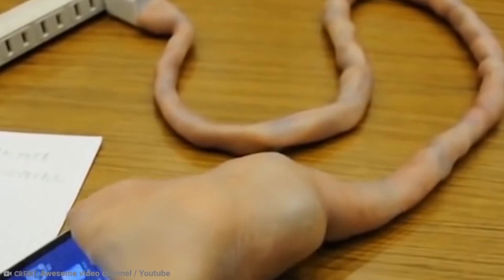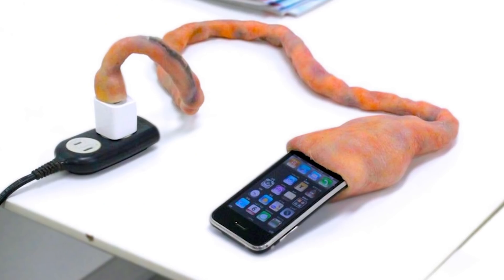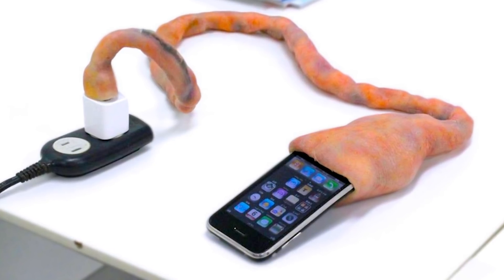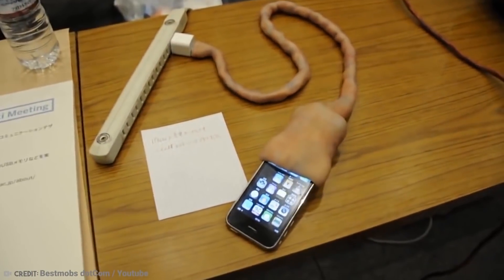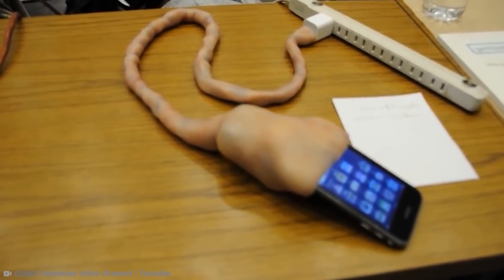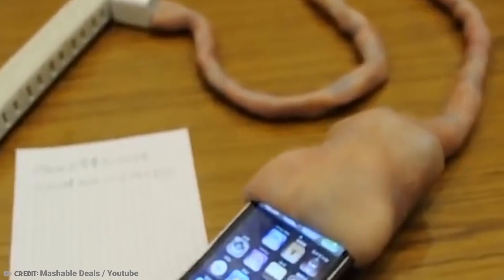The charger has a pretty discomfortingly realistic appearance. It even undulates when plugged in. In addition to the realistic texture and color, this is intended to resemble a mother feeding a fetus via the umbilical cord, but it's just you and your shivering iPhone in a room. It travels during the charging process, coming closer to you like a cord-shaped alien. The artist is all about the human body's interaction with technology.